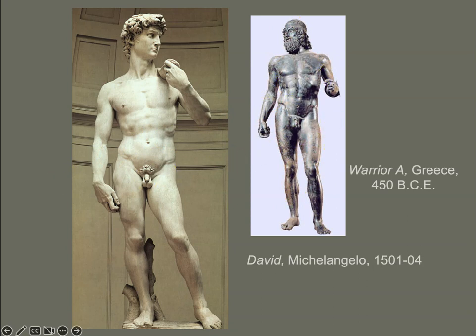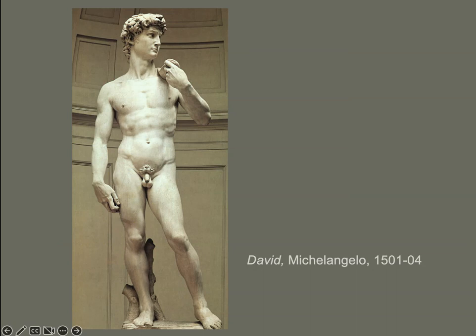You may notice that the proportions are different. So he's not using those same classical proportions. In other words, you can see how in Warrior A, the hip line has been raised to divide the body directly in half, whereas the hip line here is much more realistic. So although the body of David is idealized, meaning that it is muscular, it's fit, it's youthful, there are proportions there that are much more realistic than idealized. Hopefully that makes sense. You may also notice how his hands have been exaggerated in terms of scale. So that is there to represent his power. So he's emphasizing that power of David.